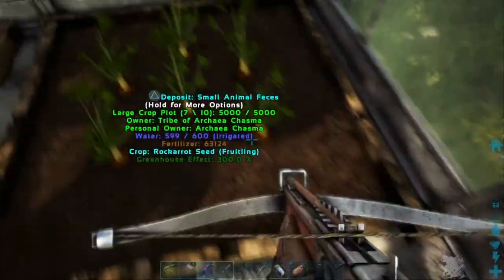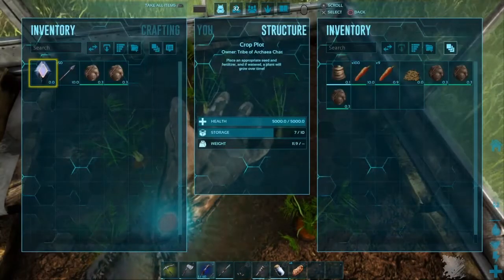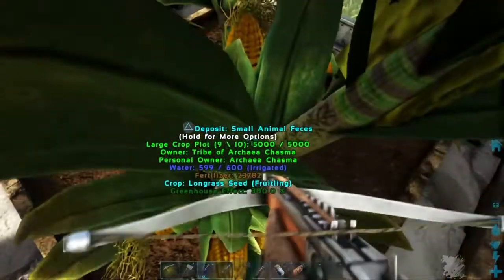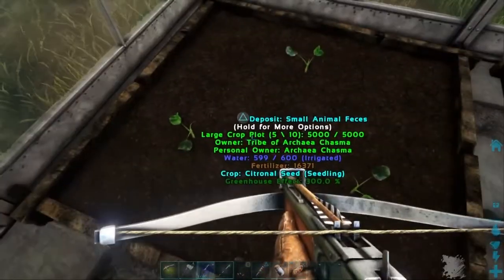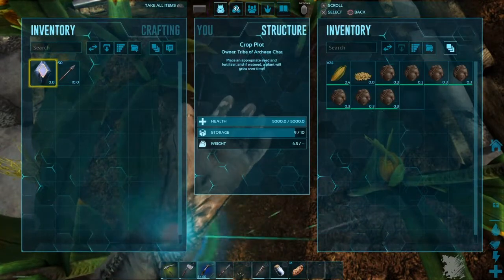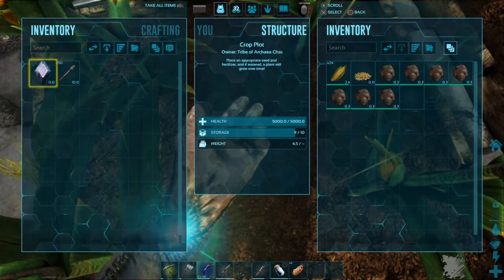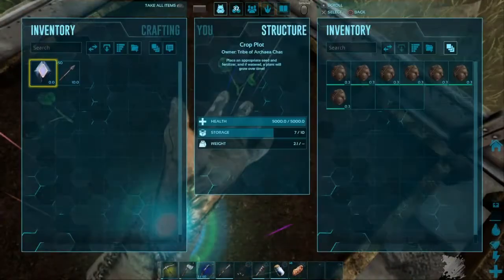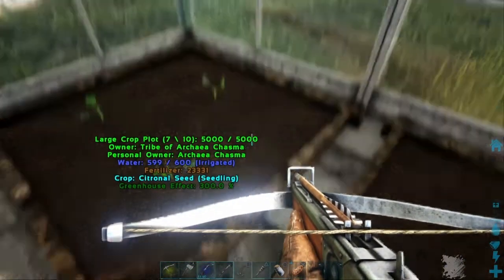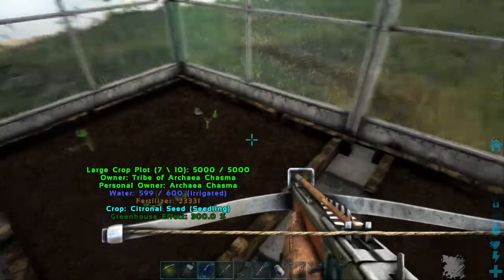Let's check the rock carrots. How many? 109. Cool. That is perfectly fine. They don't need any more. You guys still need more. We have 24 long grass, aka corn. And these guys are still growing. They should be grown really soon. They grow fast. So, no need to worry about that.